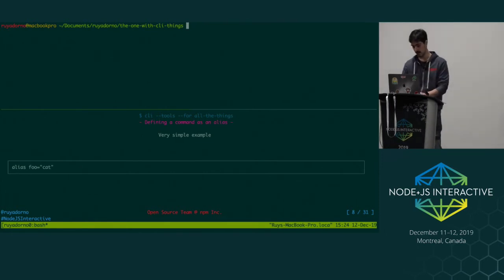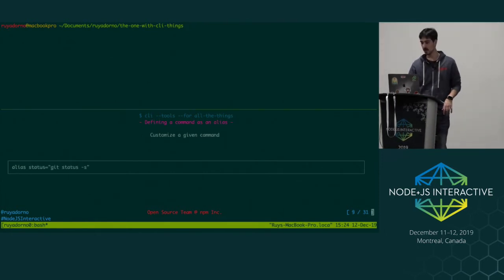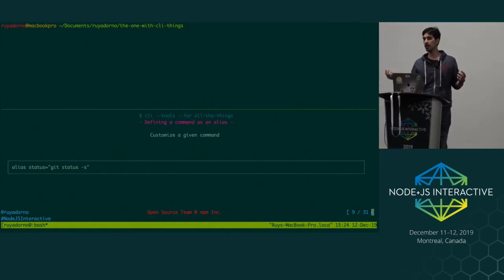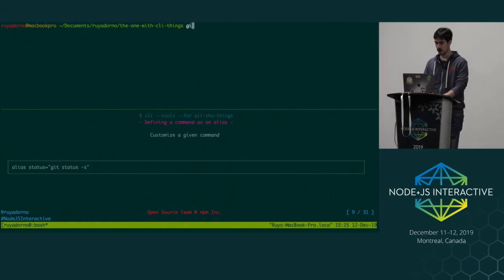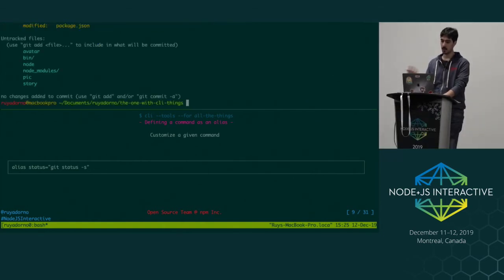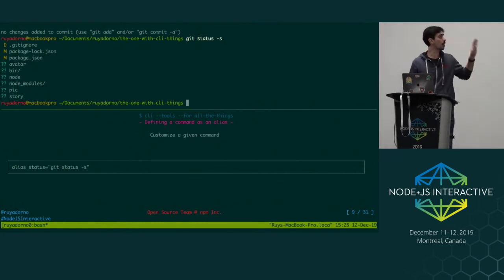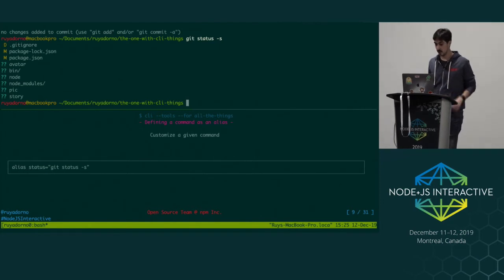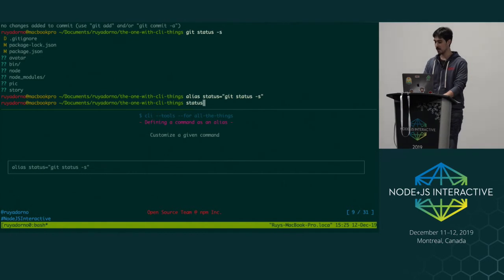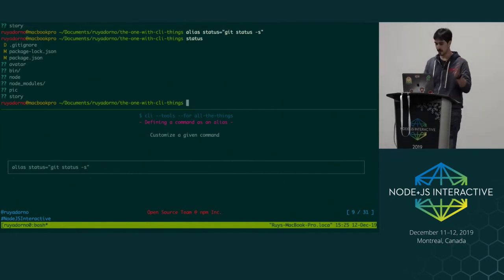In this case, it doesn't do much because that's already a built-in thing. But sometimes you want to use a variation of a command, right? A command that takes a flag, like git status. Git status usually prints all this info, right? And let's say you like the s flag, which turns it into a more pretty-printed way of displaying the status of your git repo right now. So okay, let's make status. That's going to be my new command. I like that thing, I want to be reusing that. So from now on, every time I want to do status, it's the way I like it. So you basically have that alias as a new command you can use and reuse.